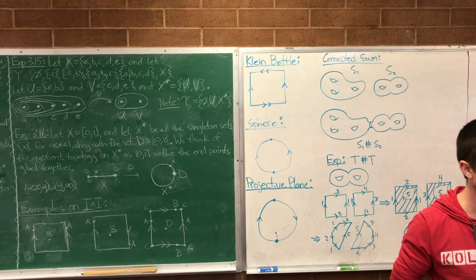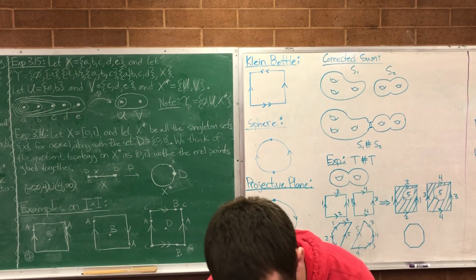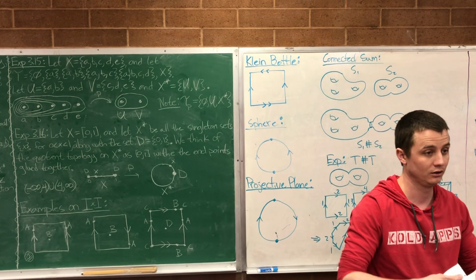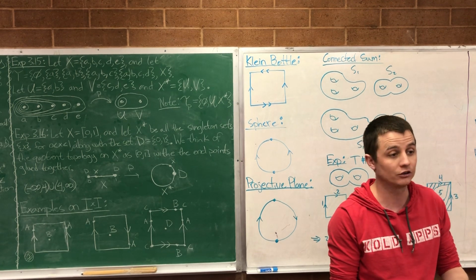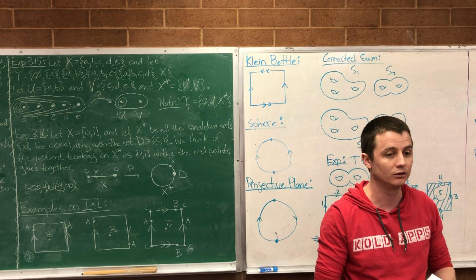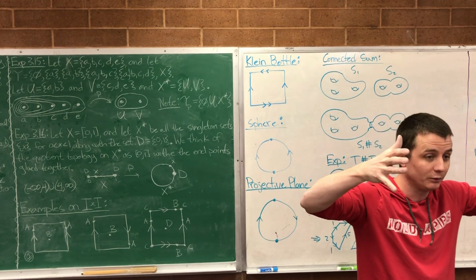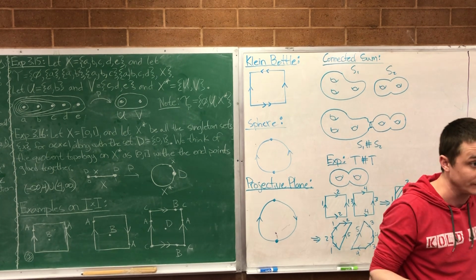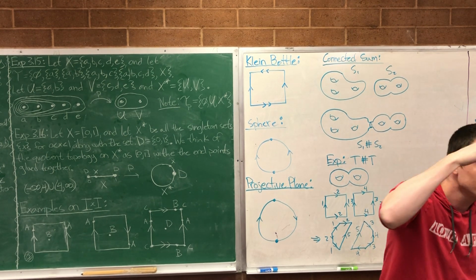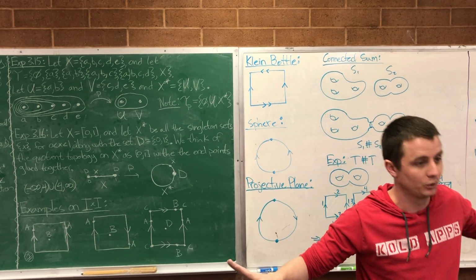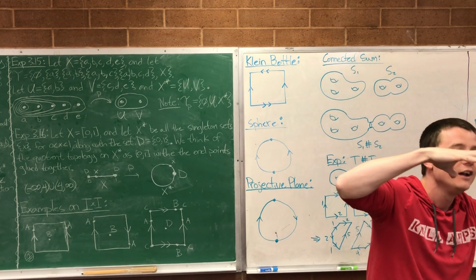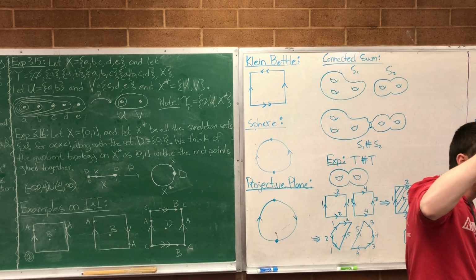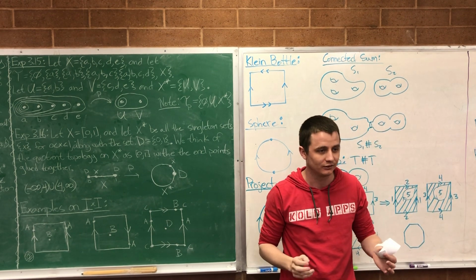Seeing a picture of it isn't near as great as actually seeing it. But in 3-dimensional space, it intersects. If you tried to do a Klein bottle in 3-dimensional space, you can't fit it. And this is actually kind of fascinating because the Klein bottle is just a surface. If you lived on the surface of a Klein bottle, your world's a 2-dimensional world. So it's a 2-dimensional world that you can't even project in a 3-dimensional universe. You need a 4-dimensional universe to project the Klein bottle without making it intersect on itself.